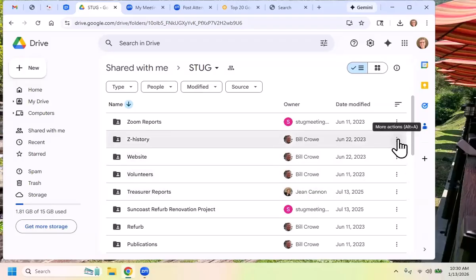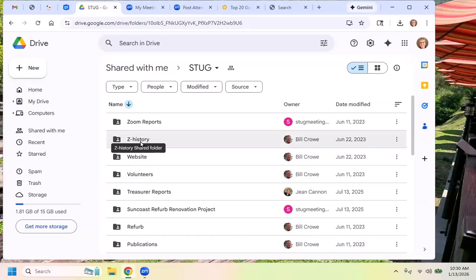You have options to change it and play with it, because I have the power to change and rework anything that is shared with me. So Bill Crow has chosen to share this file with other people.